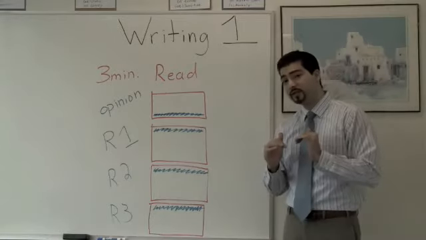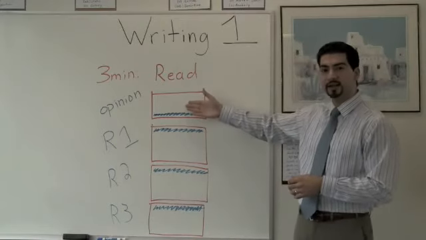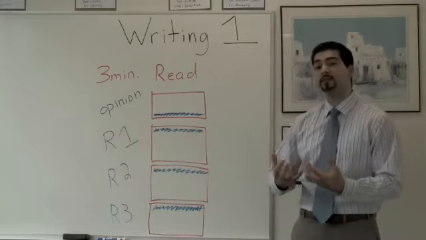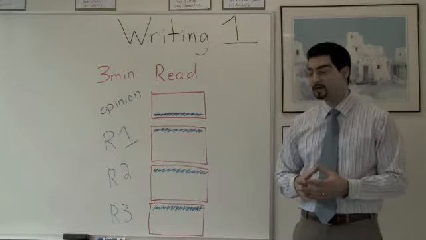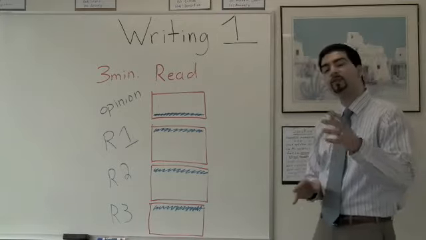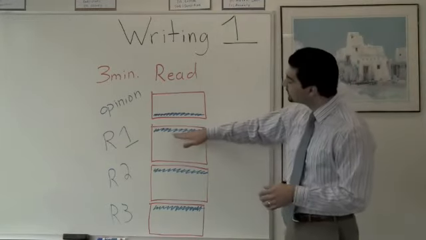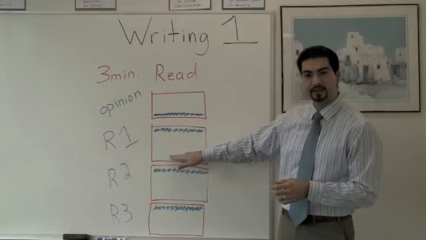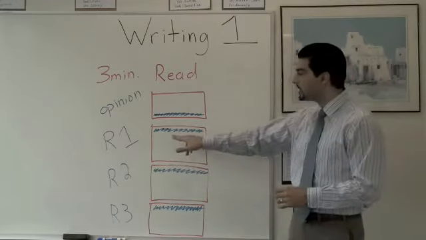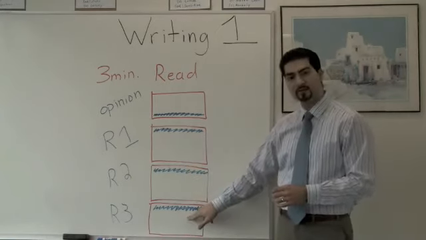Now, that switches. These are body paragraphs, right? Because they provide the support or the body to the introduction. And in our body paragraphs, we almost always, in general, especially in academic writing, like the TOEFL, provide our reason in the first sentence. So what that means is when you read the first sentence, read very carefully. And then you can skim and read quickly the rest, because the rest just provides extra support. It's important, but not as important as the general reason. So you do that for the remaining paragraphs.